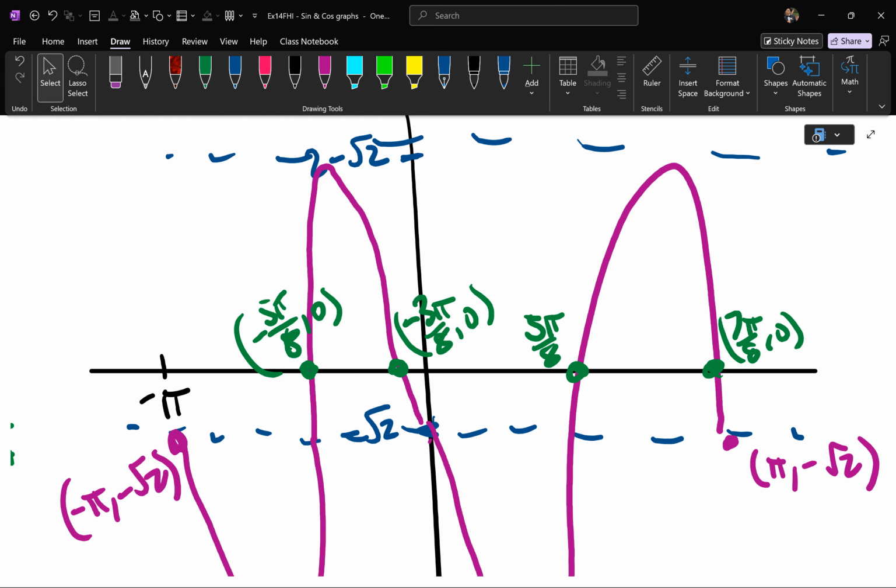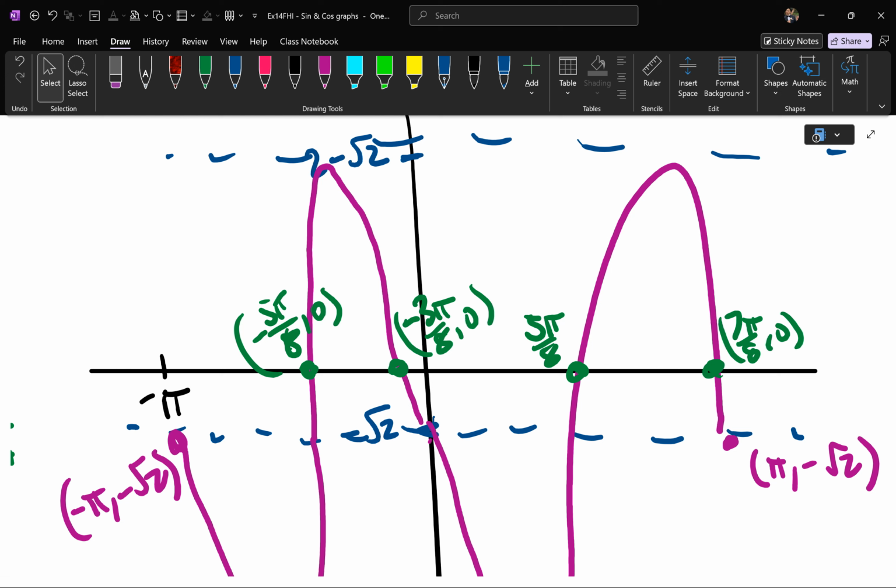Isn't the negative 5 pi meant to be negative 3? The negative 3 meant to be negative 5? No, because when you go negative, it gets more larger in values. So negative 5 on 8 is more negative than, it's like saying negative 2 is more than negative 1. So it's more left in that direction. So negative 5 on 8 is closer to negative pi than negative 3 on 8. Does that make sense? Yeah.